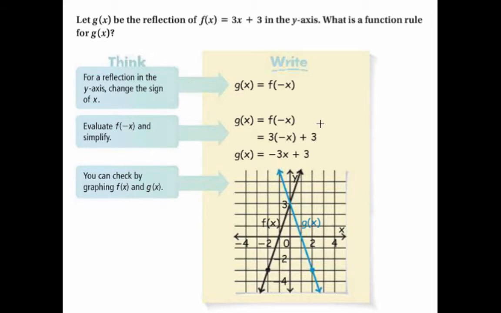So you can see what we're doing here is we are generating a new function g by evaluating f at -x. So here was f(x). Take out the x, put in a -x, and you've got your new function g that's based on the parent function f.